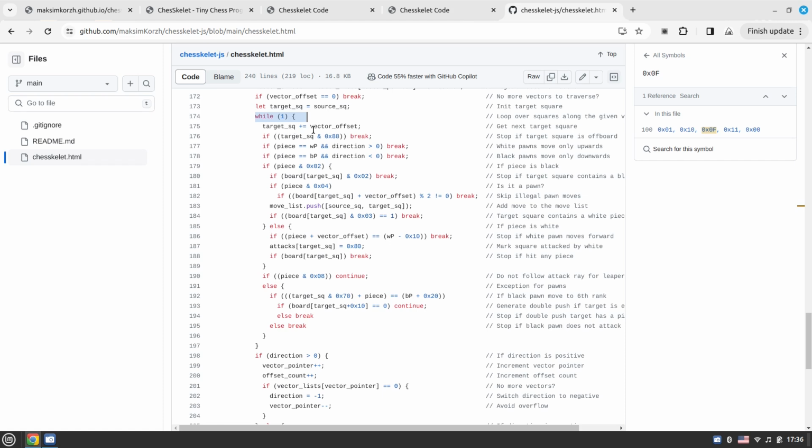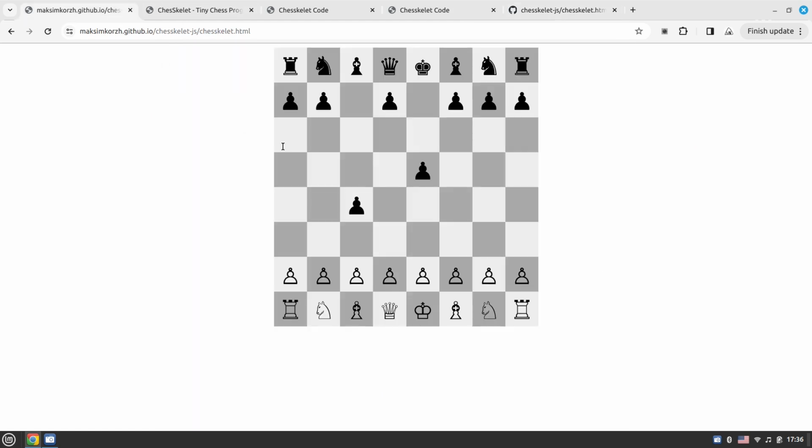So within this loop, the first thing we need to do is initialize the target square, which would be equal to the target square plus the vector offset. So say for instance that we have a pawn on e2. This is a given number in hexadecimal, and if we take this number in hexadecimal and subtract 10 from it, it would be the address of this square. So this is how we calculate the target square. If we want this one, we subtract hexadecimal 10 twice, and that's how we know this square.